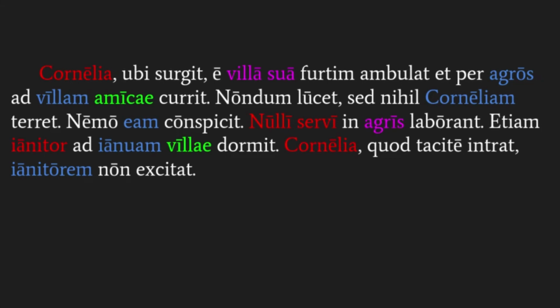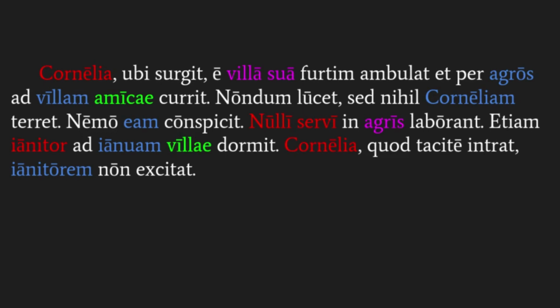Then we continue, nulli servi in agris laborant. Nulli servi is my subject, no slaves, are working, laborant, right? Notice the NT because they are working. Then you have a prepositional phrase, in agris. This is ablative. And if you think about it, the reason why is pretty straightforward. We're not saying that anyone's going into the fields, which would be accusative. We're saying that they're in the fields. It's showing position, right? No slaves are working in or inside the fields, right? So there's no motion involved. They would already be out in the fields. It's just showing the position or location. So that's why we're expressing it with an ablative noun.